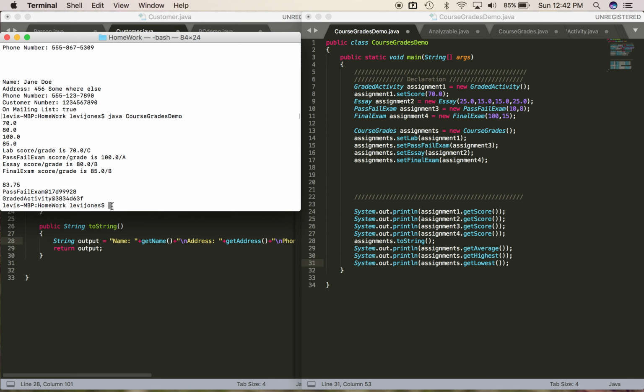Where it says pass fail exam on the screen, I figured this was good enough for now. But definitely, if there's any way that I can do that, basically say, hey, if this is this type of class or this type of object, on a comparative operator type deal, then that'd be great. And I could make this a little bit better.